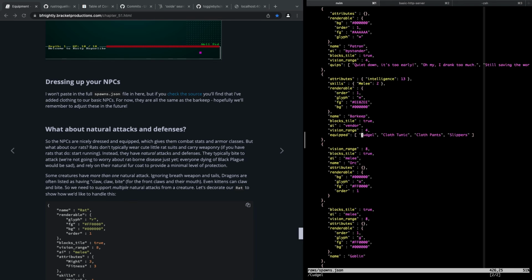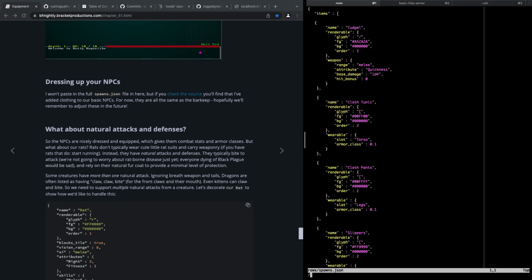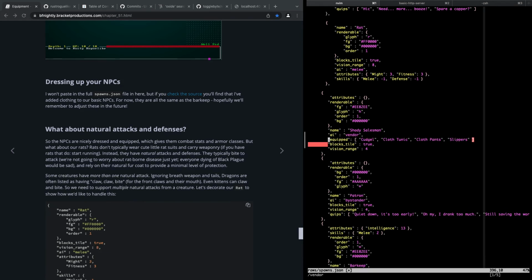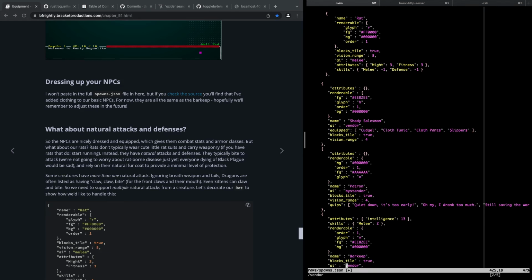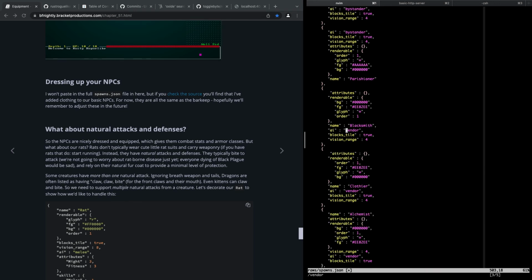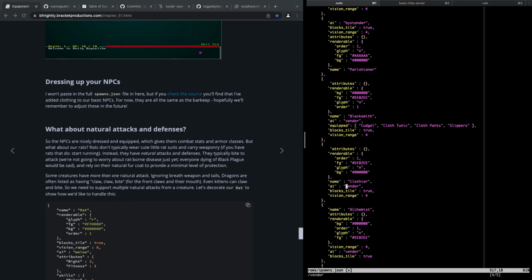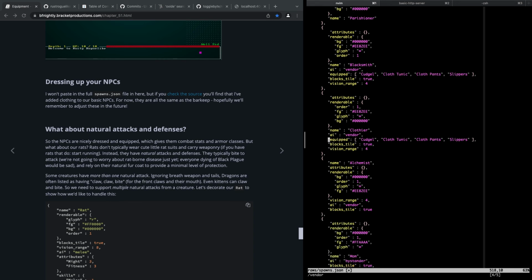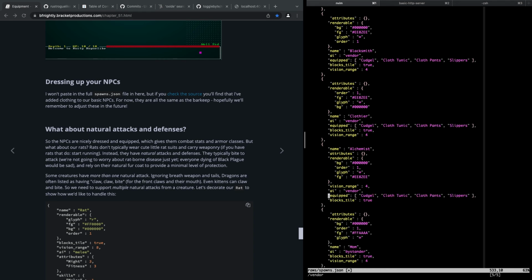I can just take this line and add it to every NPC. So we'll look for vendor and just paste it there. Oh, needs a comma, I guess, if we're going to do it that way. Oh, don't need to do that one. He's already got that. Clothier. Alchemist.